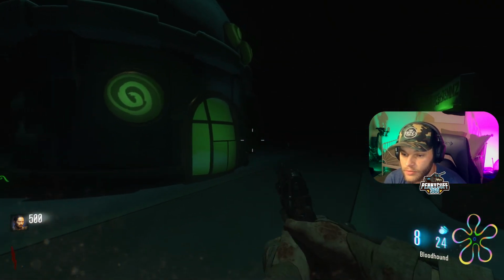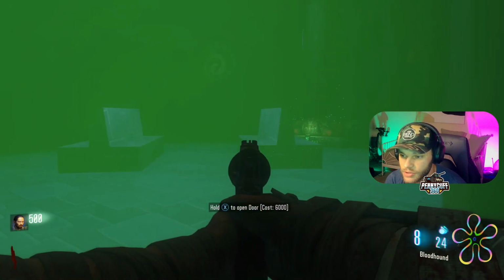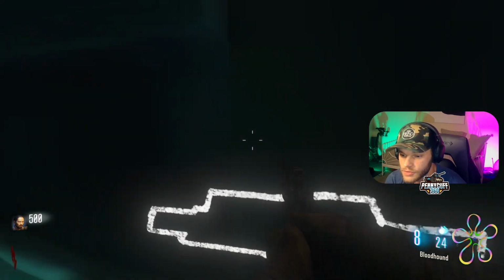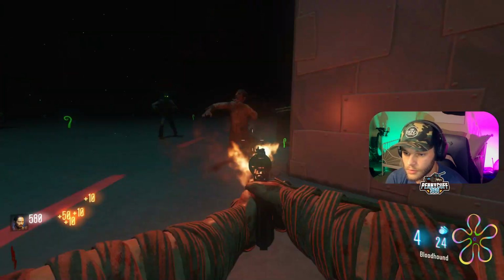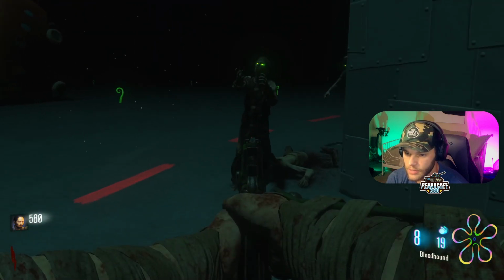But if we get 3,000 this time, we're going to go in this door. Actually, I think we should just save up and go in here. There's a mystery box. Yeah, maybe we just save up and go in there. I don't know if there's anything else. Maybe we'll walk around, make sure there's not any other doors before I just decide willy-nilly. Whoa, now. Also, I spawned with a bloodhound. I did not spawn with a bloodhound last time.